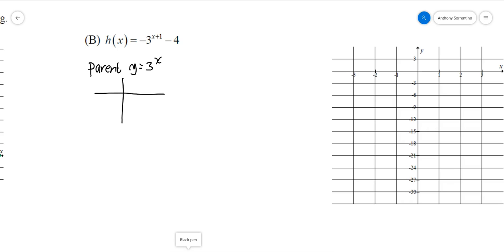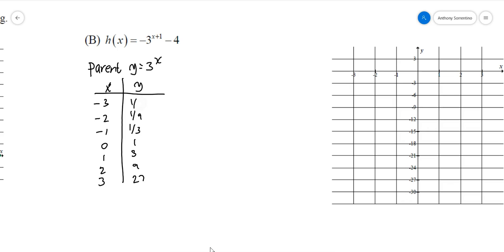And the table is going to be the same. Now I'm going to look at the transformations I have, again recognizing that the exponent is where the quantity, where the parenthesis technically is. The 3 is part of the function itself. I'm not going to be doing anything with 3 here because I'm not seeing any kind of operation with 3. 3 is the base of the exponential.